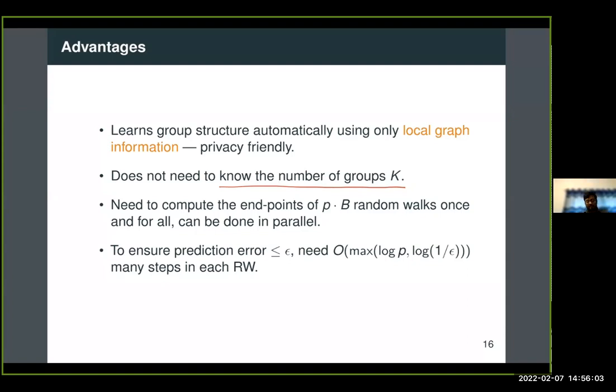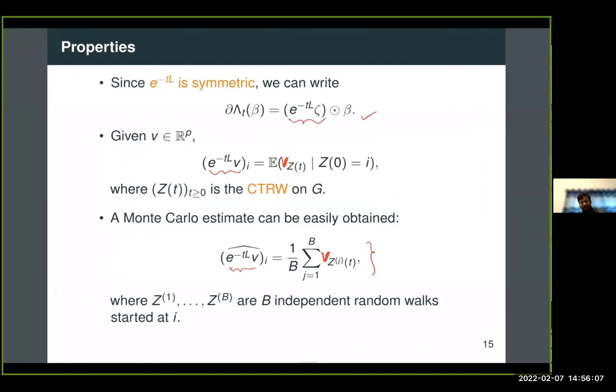Okay, thanks. But for implementing the algorithm, all you need is endpoints of random walks started at different vertices. You don't need the whole graph. Furthermore, there is a way to construct the graph from data. We'll come to that later. Obviously in real data, you won't have a graph, so you can estimate some graph from the data itself.